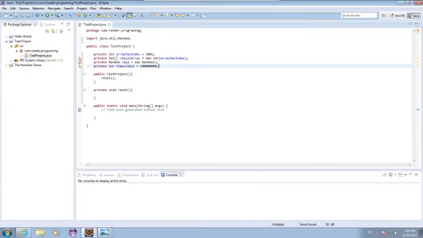Okay. Now before we continue, I just want to quickly show you the documentation for the random class.